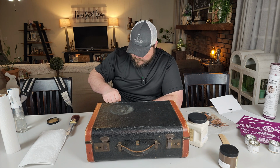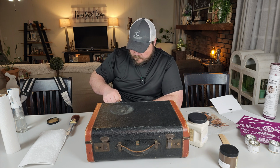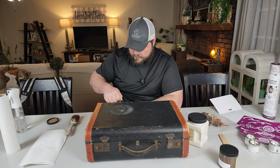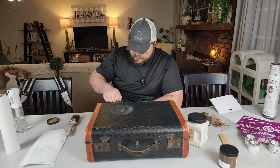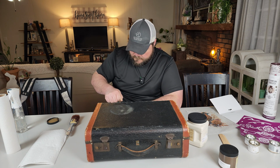But this is distilled water I got in a mister because I don't want it to contaminate my paint with, you know, chlorine and all that junk. So we'll just keep stirring until we get it totally emulsified. If you have an emulsifier blender that you can stick down in there, that works really well for this. I prefer to do it by hand though, so I can make sure that I get the right consistency and I don't have to worry about it getting frothy at the top. All right, we're gonna fast forward through this section.